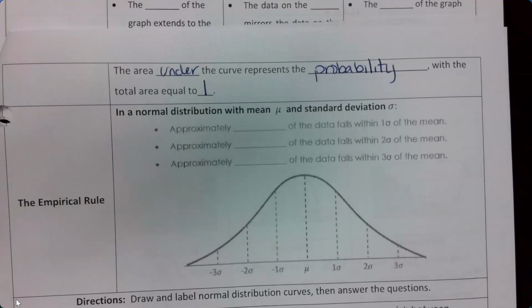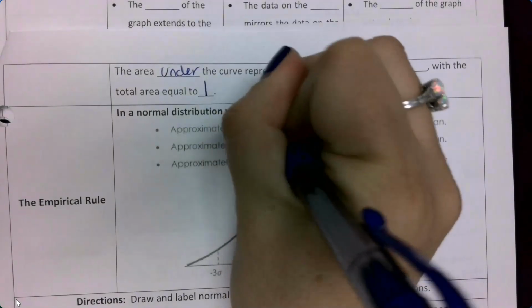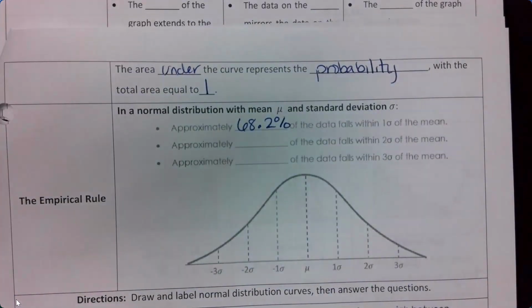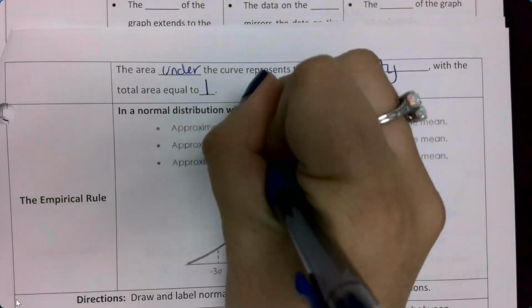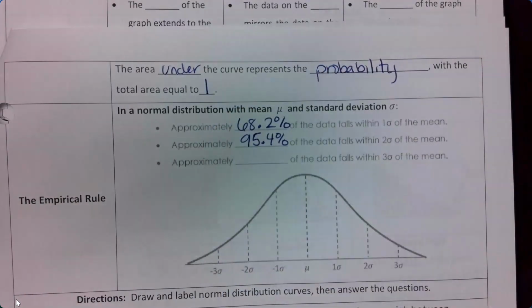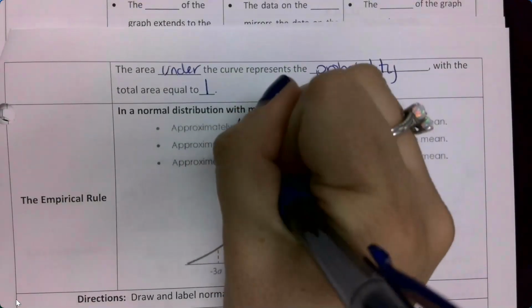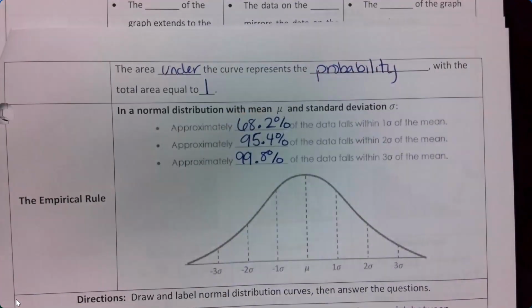Okay. So there's something called the empirical rule. This states that approximately 68.2% of the data is within 1 standard deviation of the mean. So that means adding sigma or subtracting sigma from the mean, one on each side, will get us about 68% of our data. Then 95.4% of the data is within 2 standard deviations, so most of the data falls within 2 either way. And then our final part is approximately 99.8% is within 3 standard deviations.